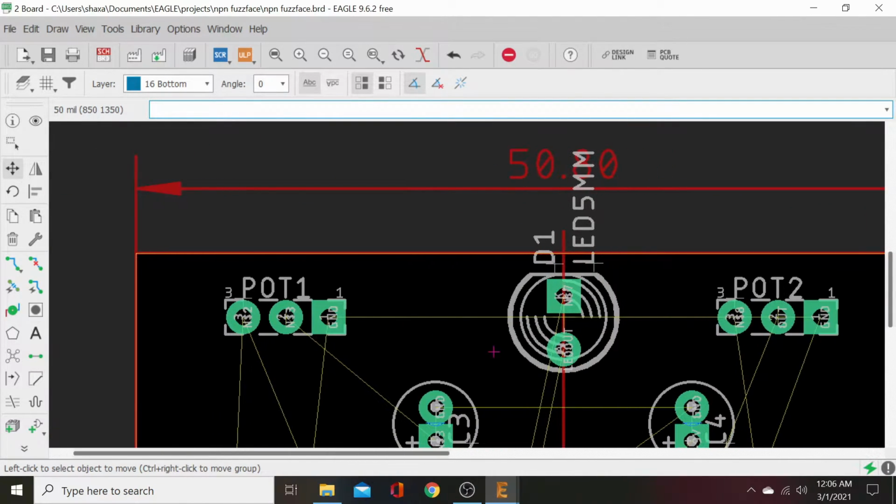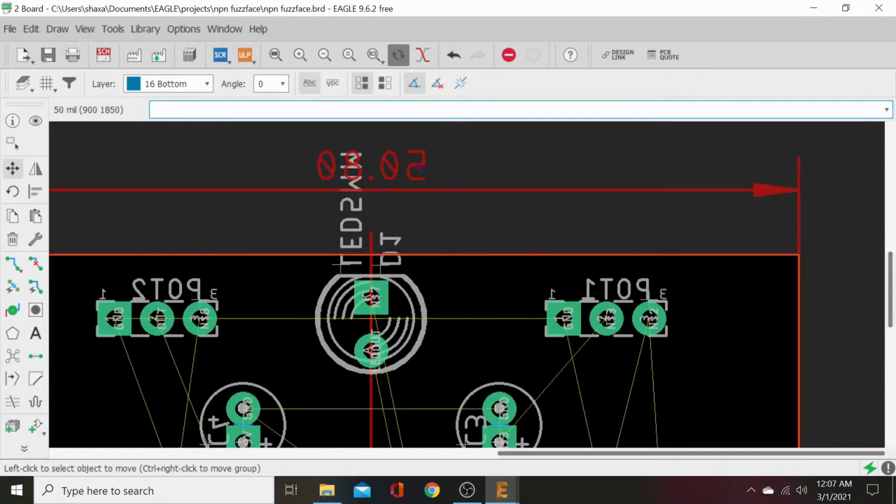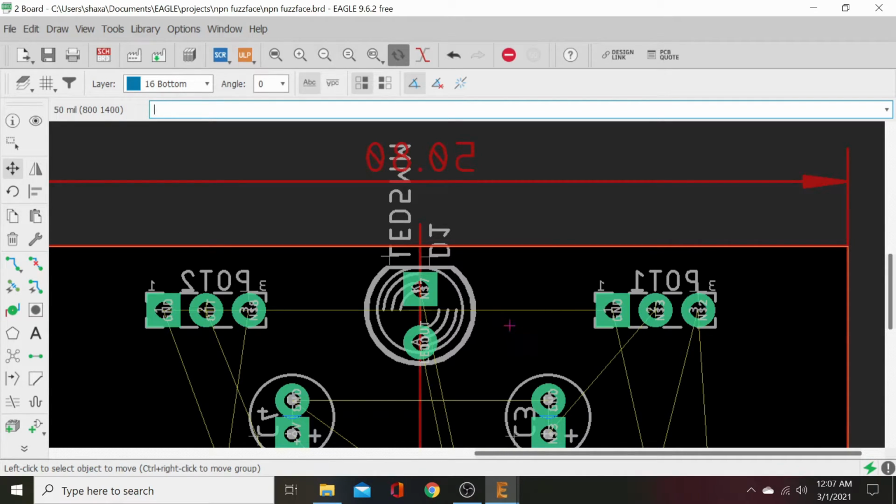It's just fine. Now the way this one works is as you turn the wiper, well, we're looking at it backwards here. As you turn that wiper clockwise, it looks counterclockwise here because remember we're in reverse. You can flip the board, so let's flip the board with that button. All right, now we're looking at it as if we had the pedal in front of us. We've got the output here. We turn the wiper counterclockwise, this turns counterclockwise to ground. This, we want to turn clockwise to full gain. But we've got to ground that cap to get full gain. So this is backwards. So highlight that and then click your center wheel down to flip it. Bang. To the back of the board if you want.